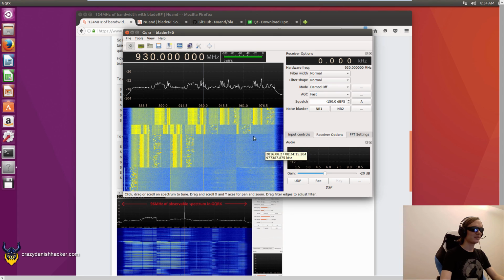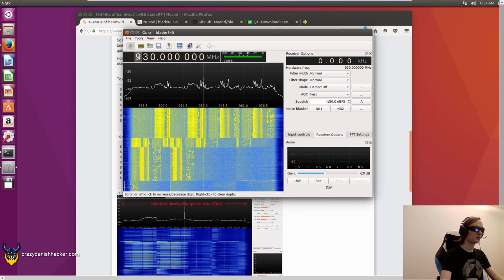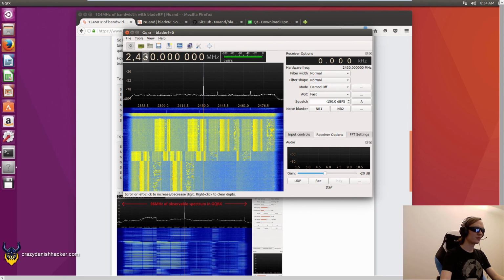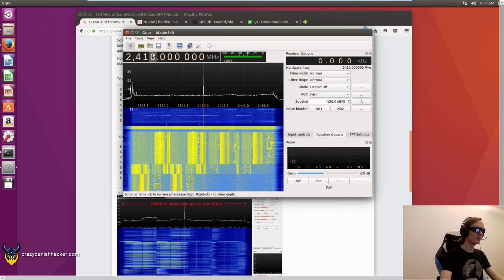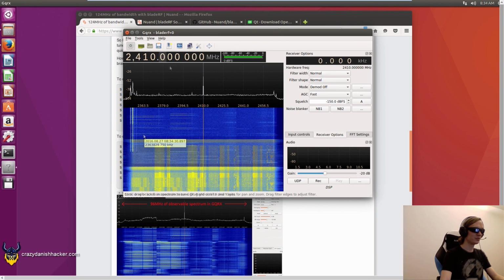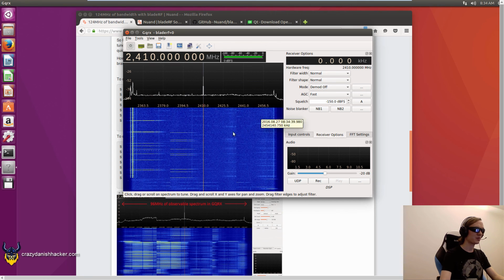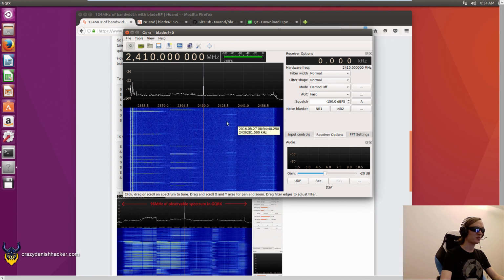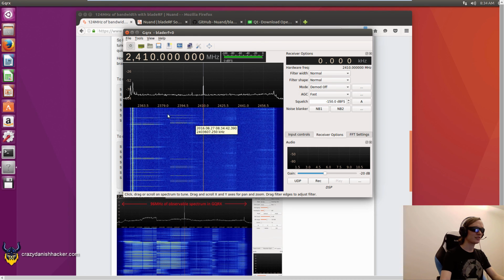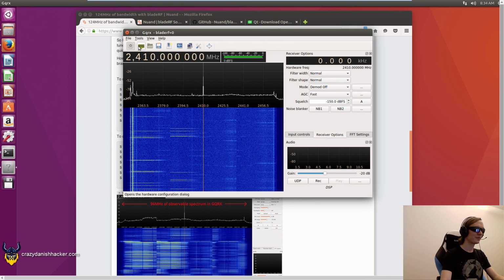In this case it looks like it's mirror images, some of it, but let's go to 2.4 and have a look at the Wi-Fi. So here we should be able to see over 100 megahertz of bandwidth. So that's pretty cool that we can view this much different traffic at the same time.